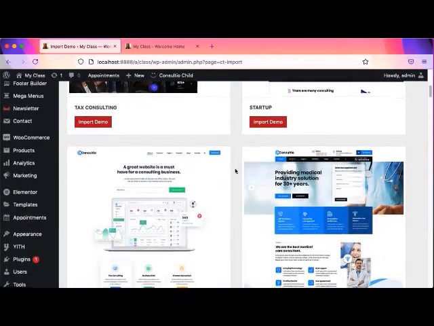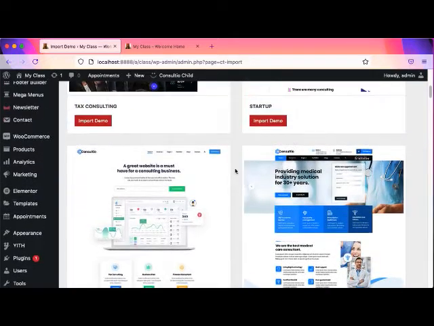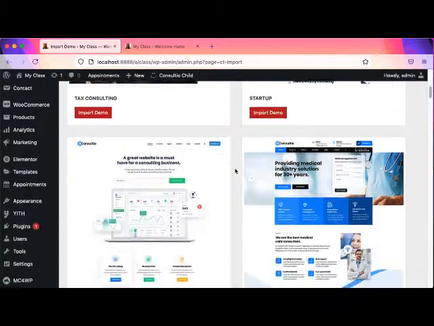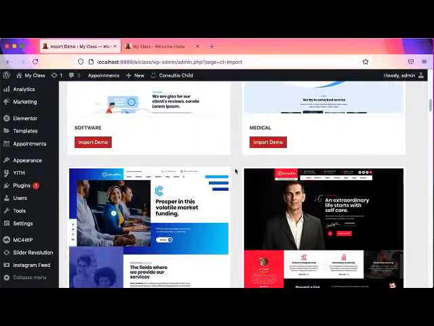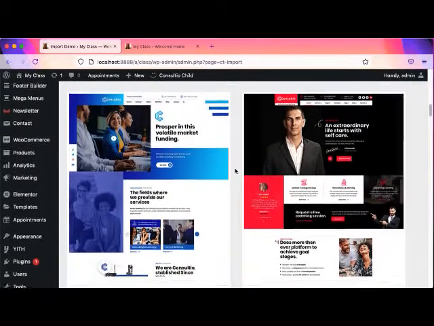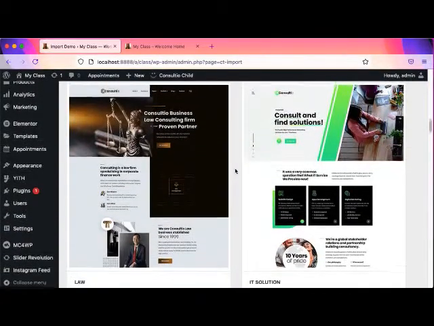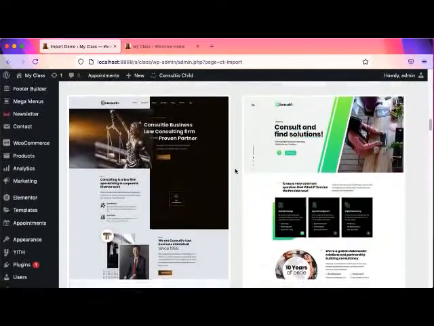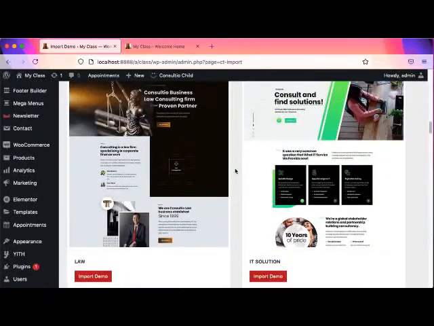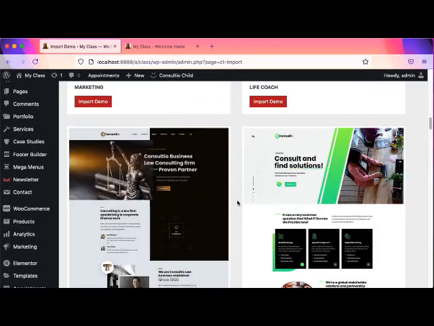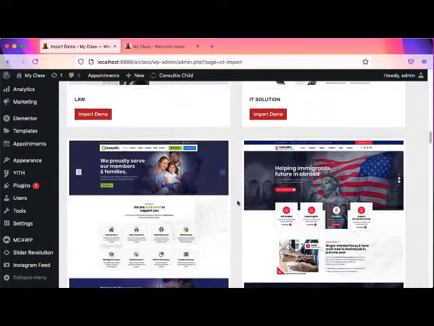You see, this theme has something for medical, for startup, consulting, for software, it has for marketing, for IT solutions, law. It does not mean that when you want to use the theme you must use this one for law. You can use it for anything as long as you can manipulate it.